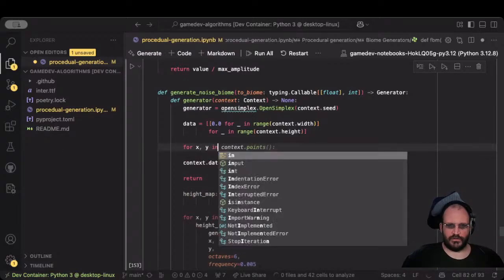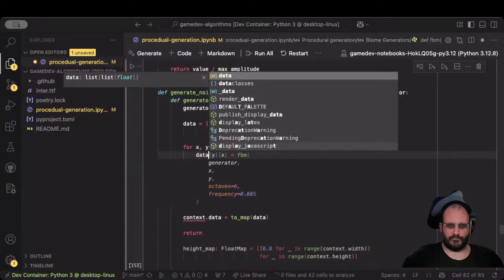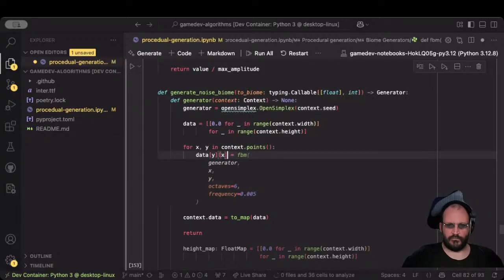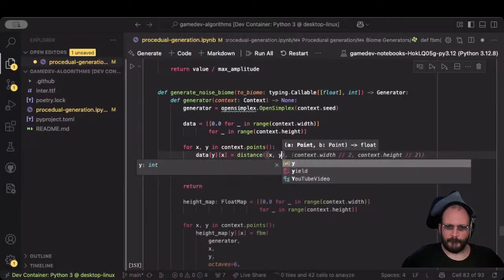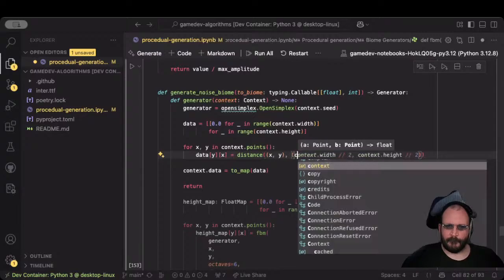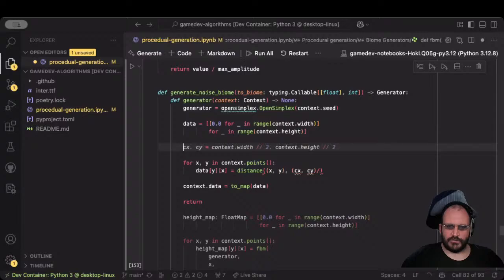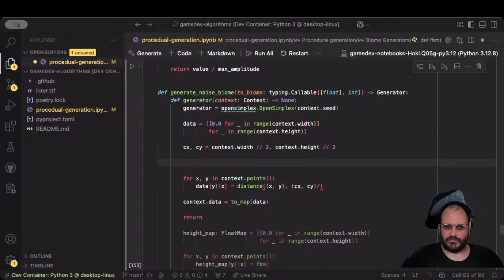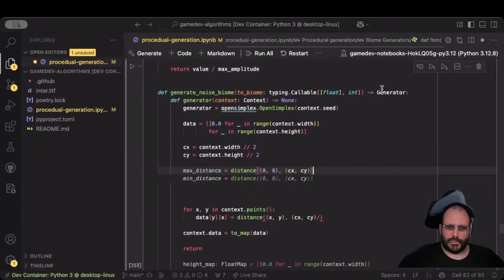So for x, y in... so we want to set our center, and we set our max distance.